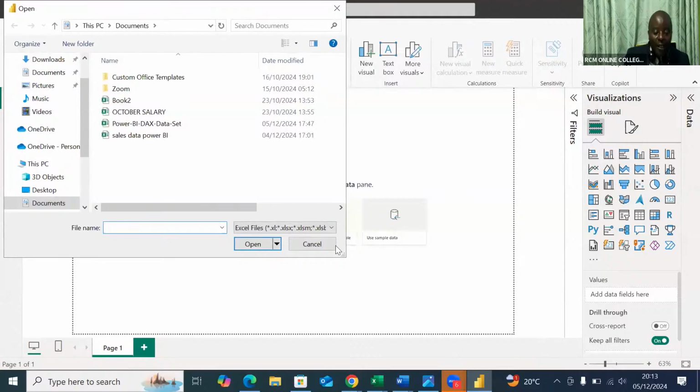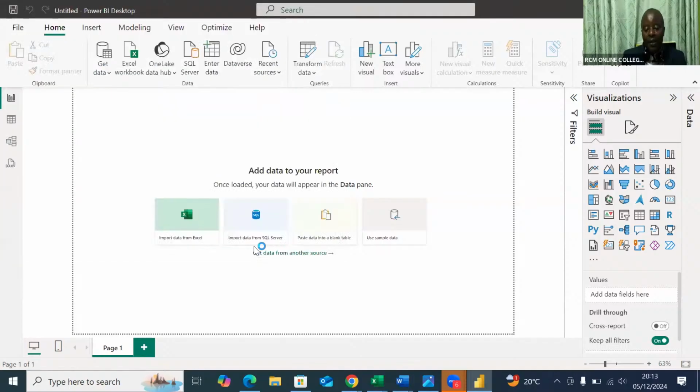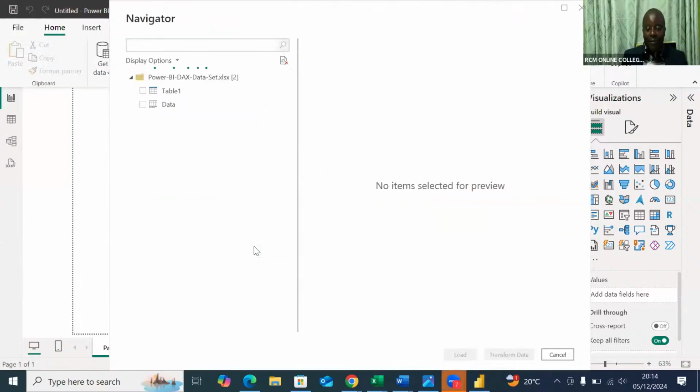So what do I want? You'll allow me, first of all, to move very fast, and then I'll come and teach. So here I'm just showing you the way by moving very fast for the first five minutes, and later on I'll come and teach. So I'll click there, and then I say open. Things are loading, great things are happening.